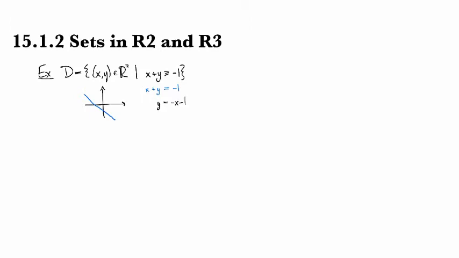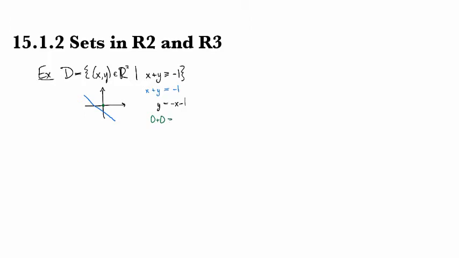And then again, the best way to figure out if you're on the right or left side of this line is you pick a point that's nice and easy to compute, like 0, 0 is often a good example. Then you check the inequality: does 0 for x and 0 for y put me in the set? So is this a true statement? And the answer is yes, so that point is in there. So the set I'm looking at, D, is this one over here.